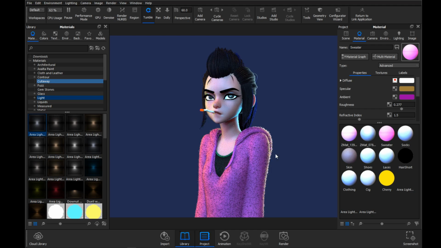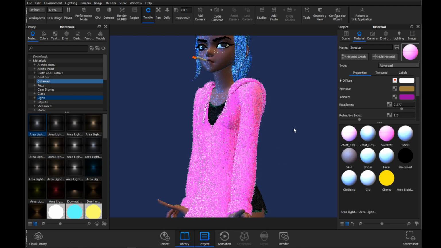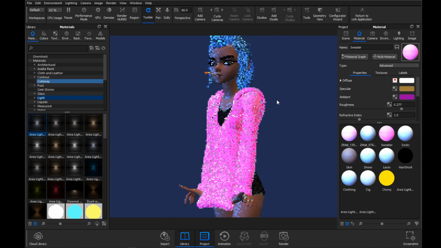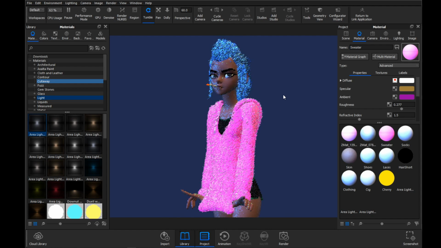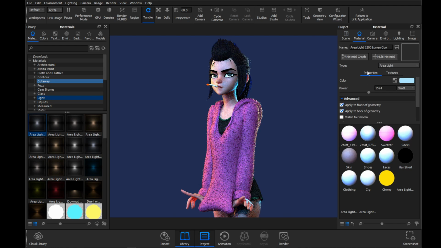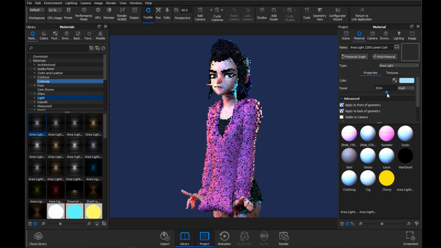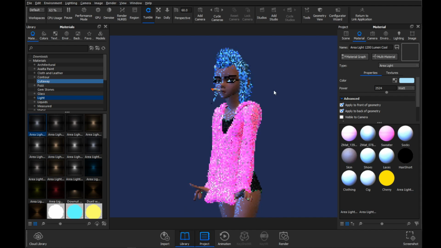Okay, so now that that is done, we're going to have a look at it, and it actually did a pretty decent job right off the bat. I'd say that it could use a little bit more density, but all in all, that's pretty fine. I don't mind that. I am going to bump up the rim lighting a little bit more, so we're going to go to the first disc, and we're just going to bump this up a lot more, just to get more translucency in the ear. I think that'll look pretty good.